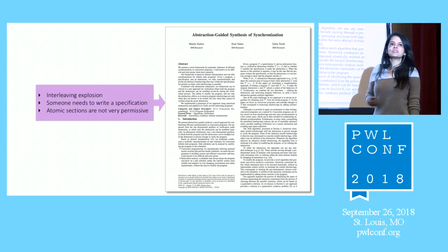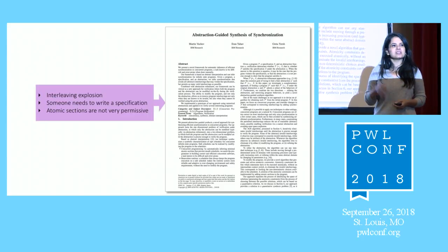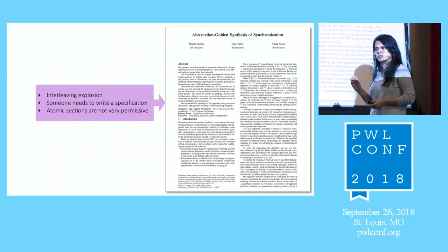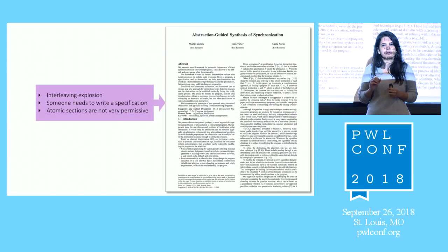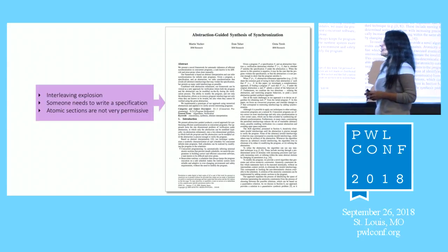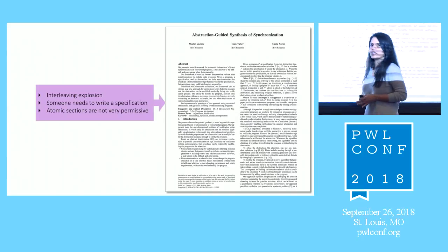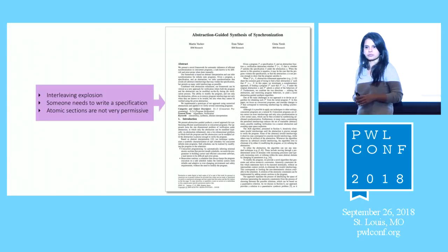Also, even though the specification is not required to be complete, someone still needs to write these assertions. Someone still needs to figure out what is the intended behavior of the program, and this can be challenging in some contexts. Finally, as we discussed, atomic sections are not very permissive.